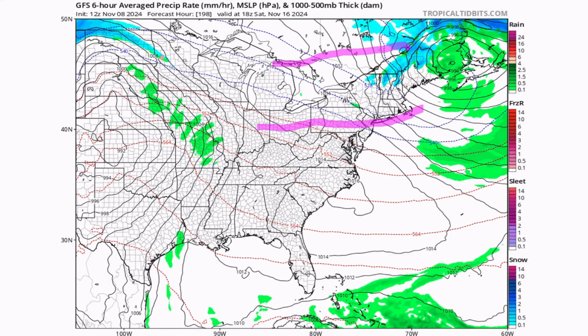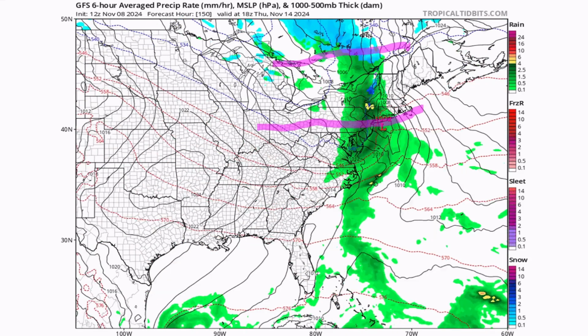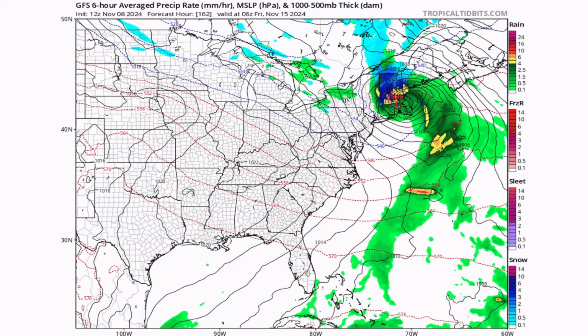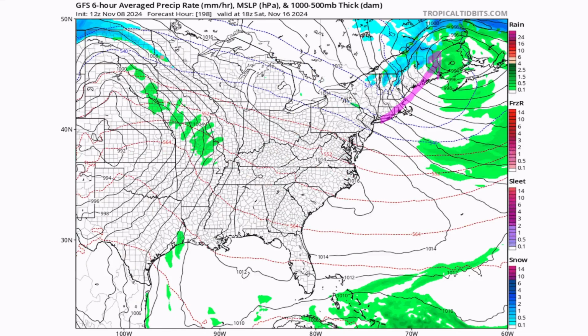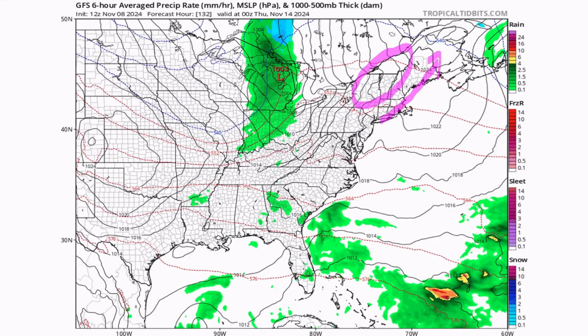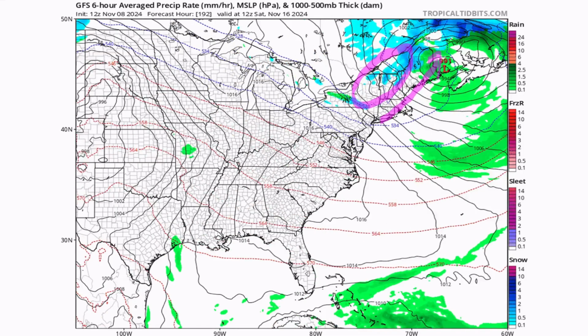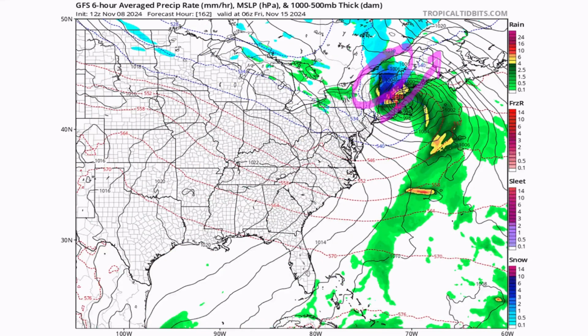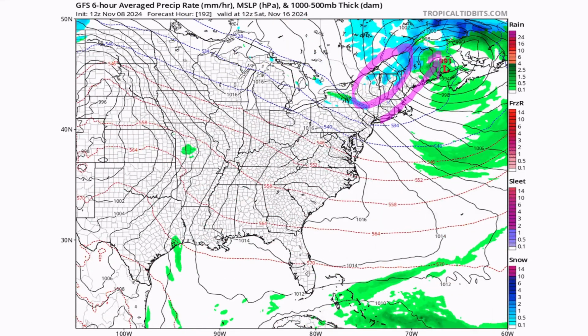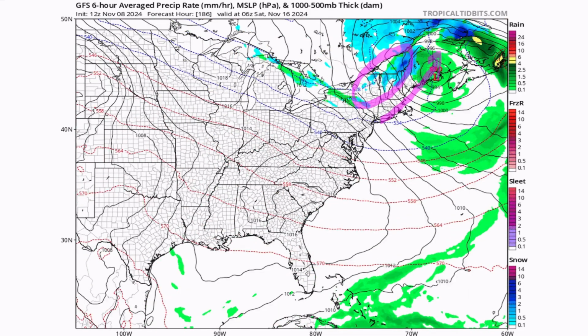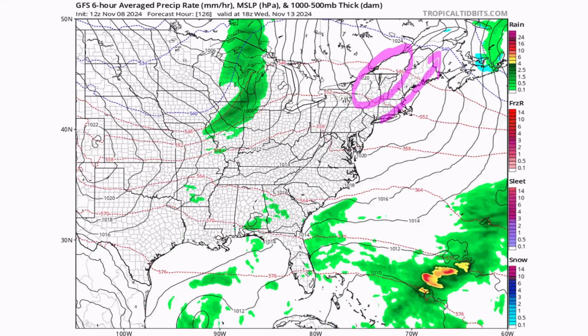We see these with nor'easters a lot. Another low pressure forms and becomes the more dominant low pressure system. When that happens, you can see the low pressure will move up the coast here, and that will allow for some heavy snow to break out across the northeast. Now again, this is pretty far out. This is about a week or so out, maybe a week to 10 days. So do keep that in mind, but this is certainly an area that we need to keep our eyes on for potentially some heavy snow.